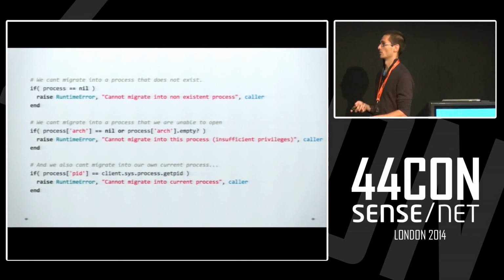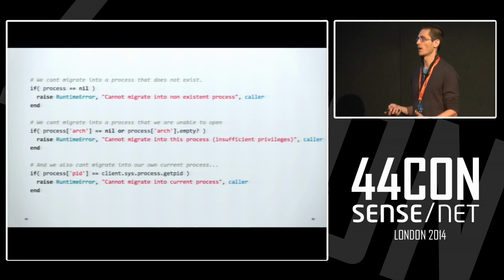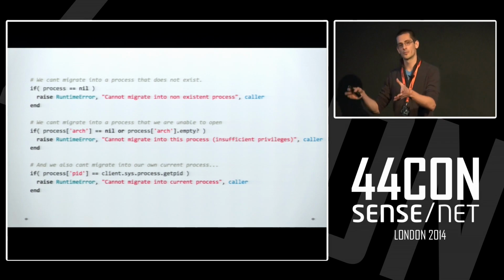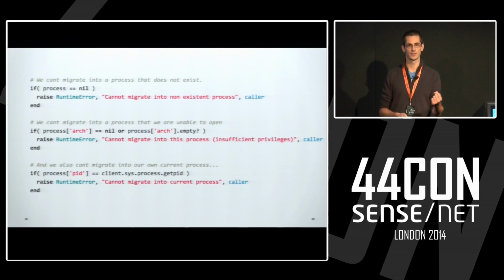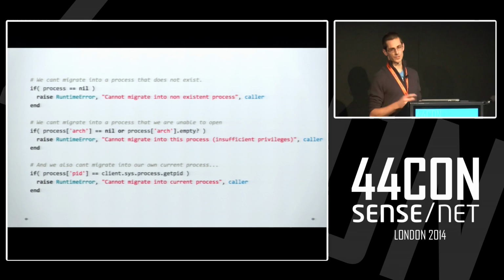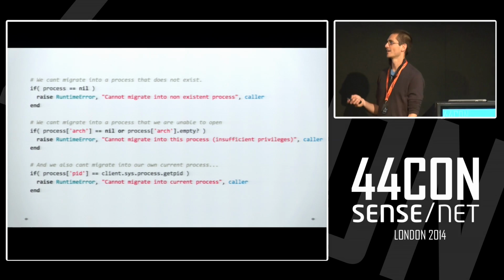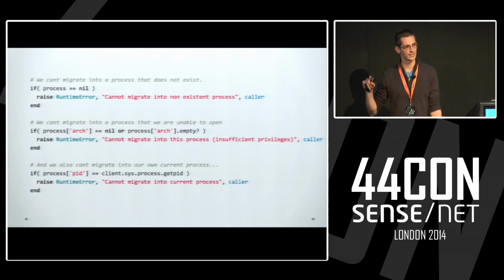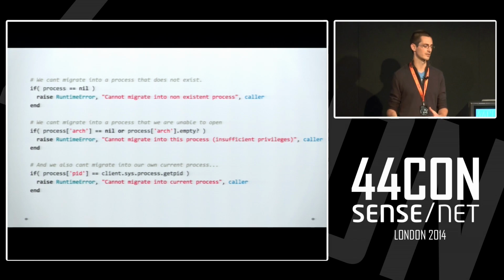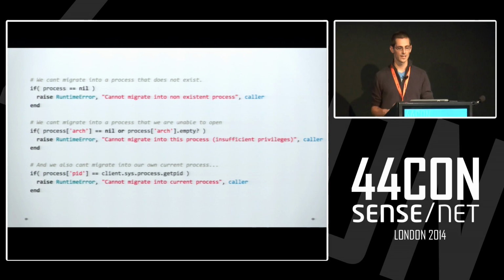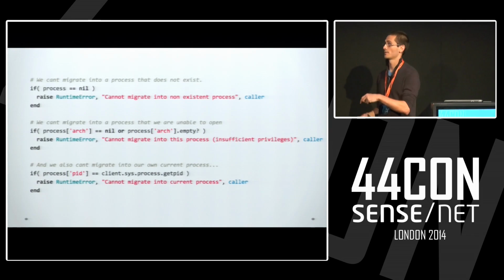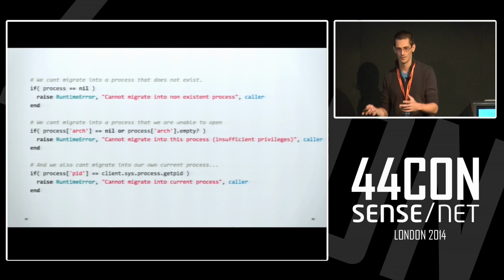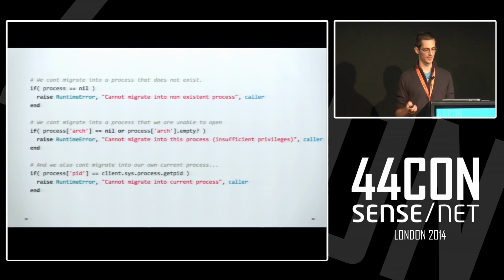So a bit of code, Ruby. Nothing really mind-blowing here. We make sure that when we attempt to open the process, we'll get a handle to a process object in Ruby. And the first thing we do is, did we get one? Does it actually exist? If not, we bomb out. The next thing we check is a little bit of a hack, because if the architecture flag value inside this dictionary doesn't exist, it means that we weren't able to read metadata out of the process, which implies we don't have permission to do what we need to do. So that's what that's doing. And then finally we're going, is it me? Whoops, is it me? And if it's me, don't migrate to me. That's a pretty stupid thing to do.